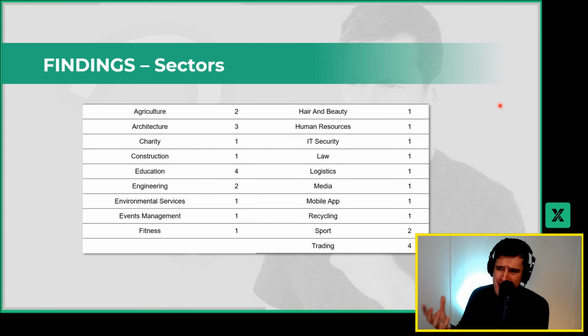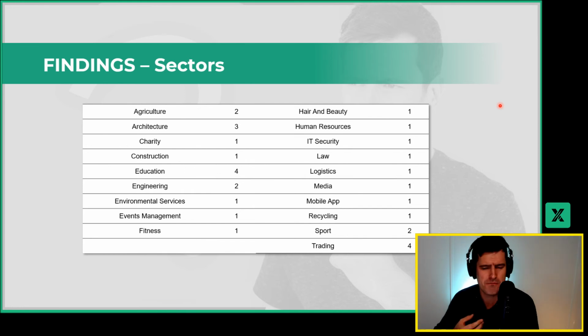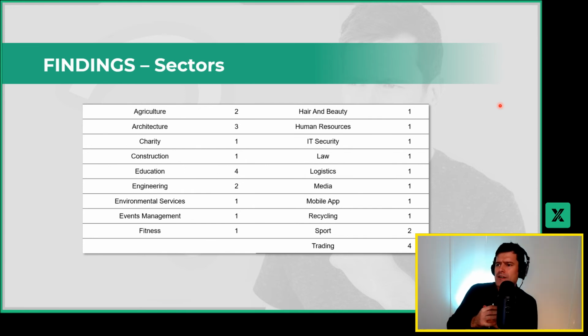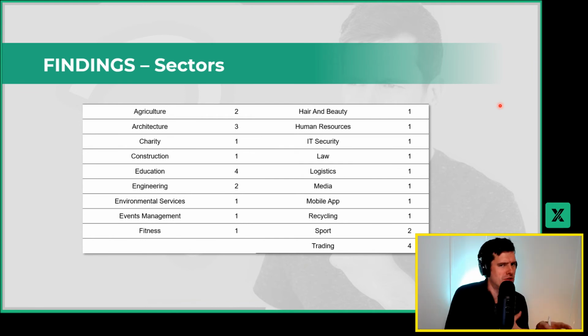So hopefully you're getting a few insights. People think Excel, it must be in the city, it must be finance, it must be to do with accounting. And one thing I want you to take away straight away is the diversity of the applications here.